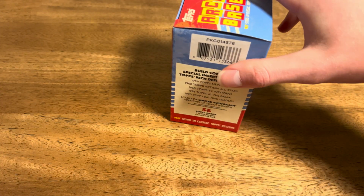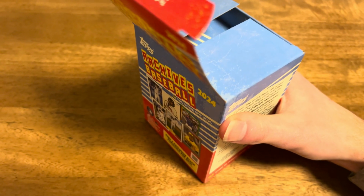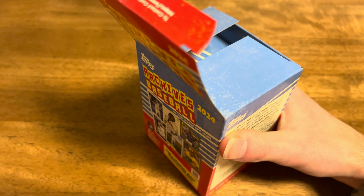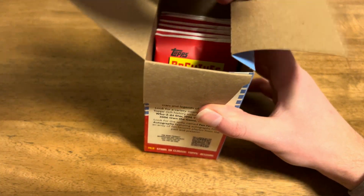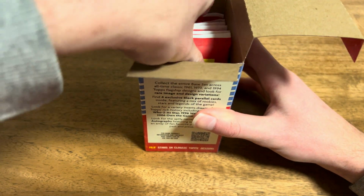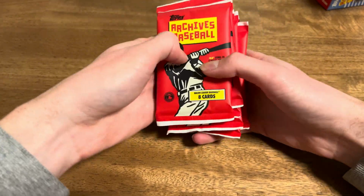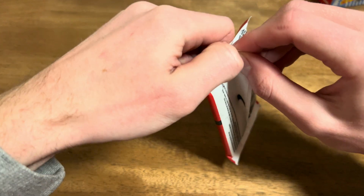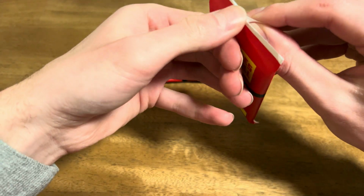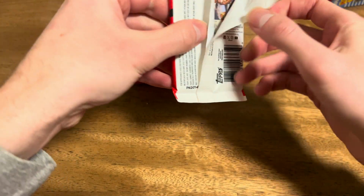Okay. Let's move this closer if I can. I'm using the box, the shoe box, as a little stand. The tripod is not adjustable height-wise, only with the legs kind of, but 1, 2, 3, 4, 5, 6, 7 packs. Let's see if we can get ourselves a nice auto or something numbered. Or honestly, just nothing damaged.